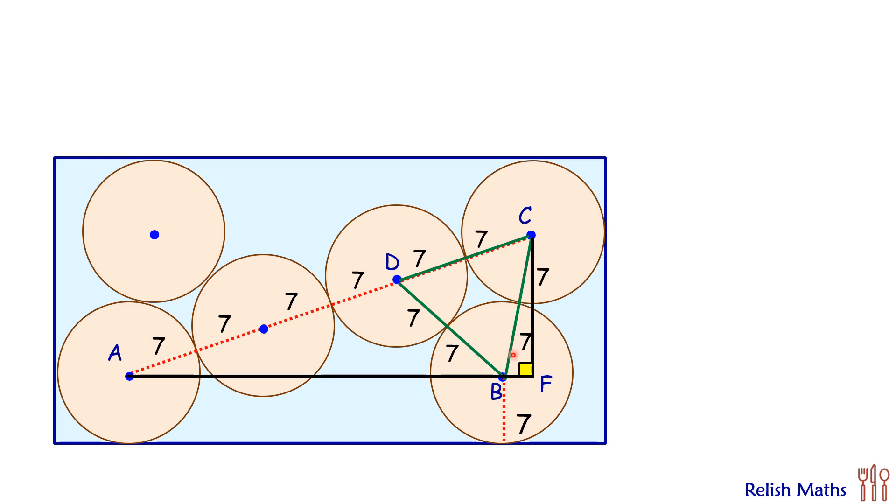This is an equilateral triangle, and if we draw a perpendicular from B, it will meet at point E and we'll get a right angle triangle with a right angle here. The length of BE will be A√3/2, or here it will be 7√3, and this angle will be 90 degrees.